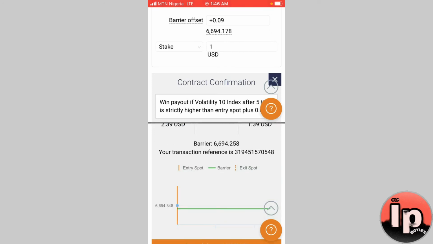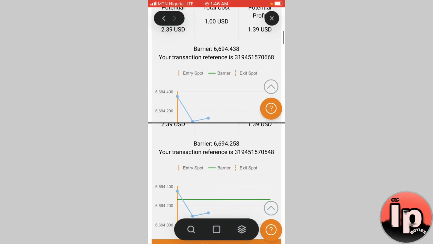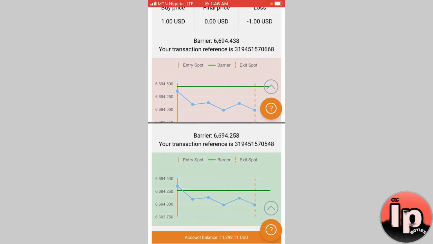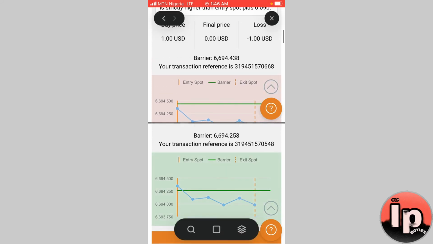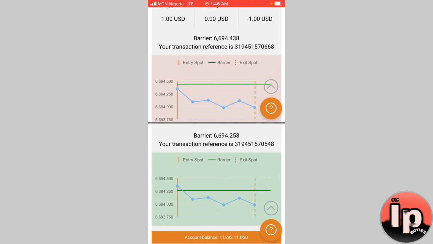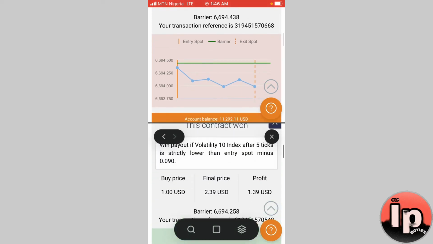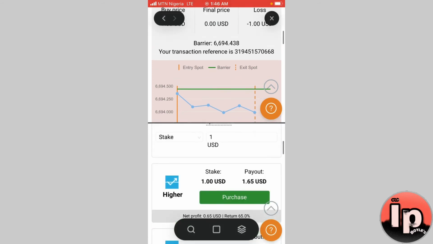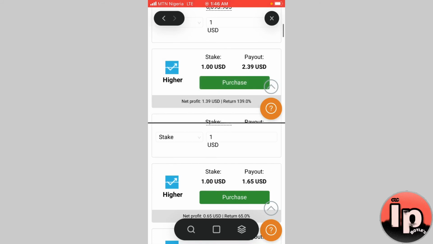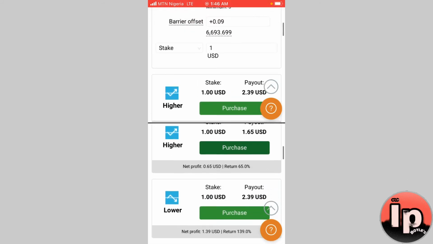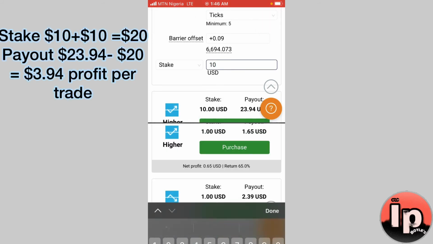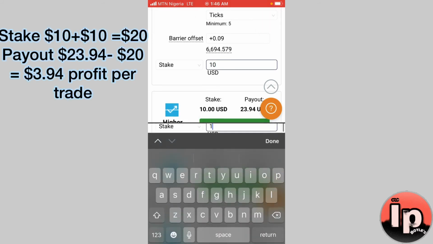If you can make $10 in a day, that's a very nice opportunity for you. Even if you can't trade, you can easily make money with this. It's very easy. At the comfort of your home, you trade it. You can see we won one and we lost one. So this is how the strategy works. You can do like 10 trades per day. You can also stake maybe $10.